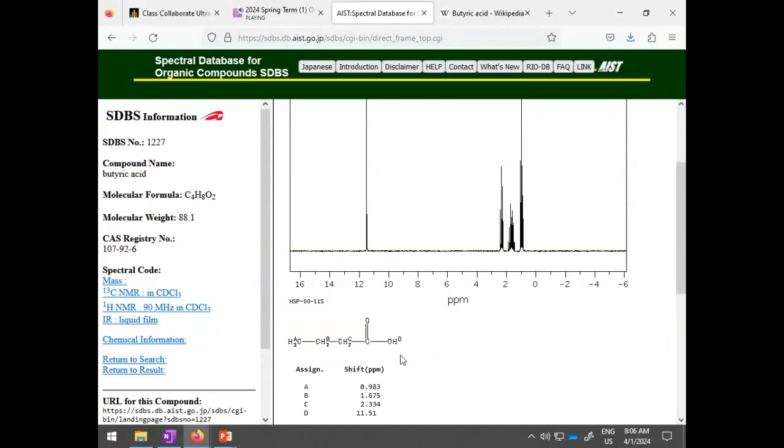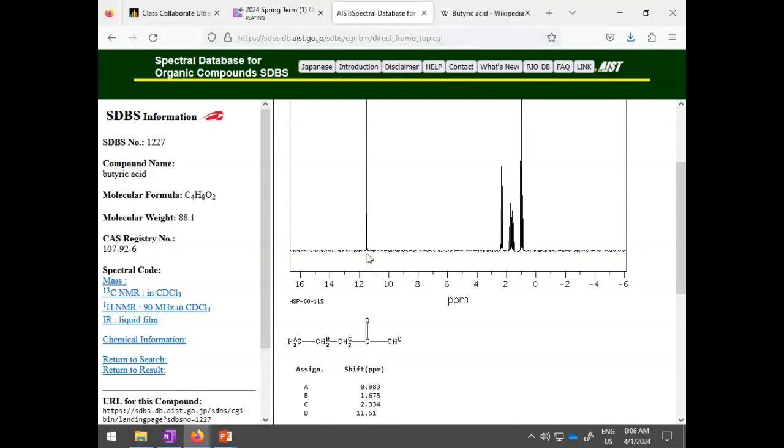So the most characteristic proton in this carboxylic acid is the carboxyl proton. And the carboxyl proton is extremely deshielded, often appears somewhere, it has a chemical shift value greater than 10. So this is not a surprise to us because chemical shift value is usually correlated with what? Shielding or deshielding, okay?